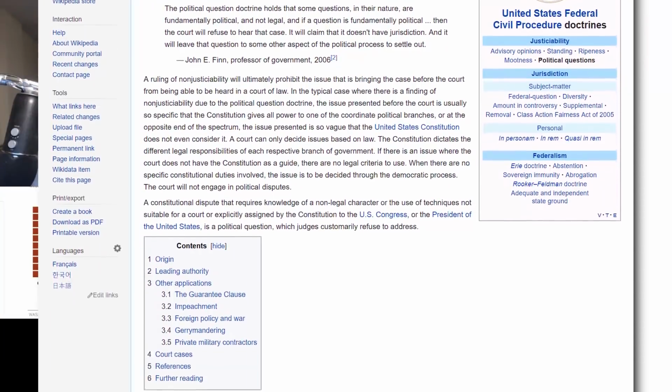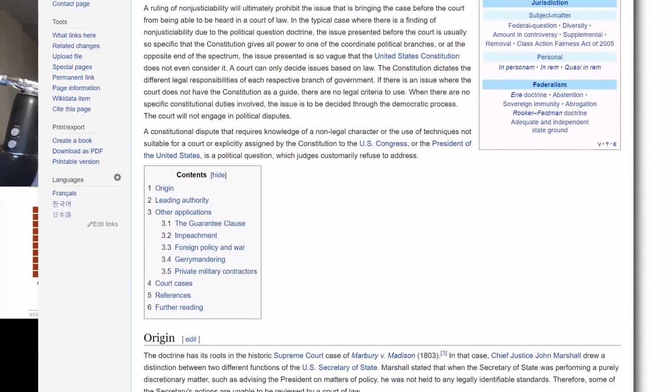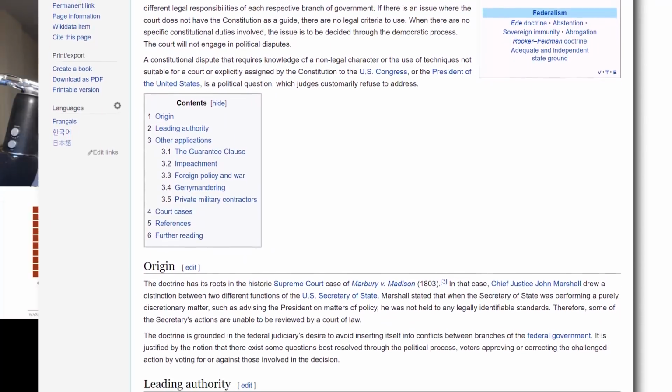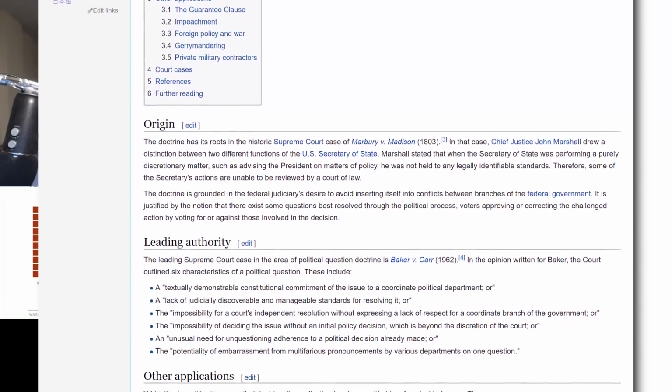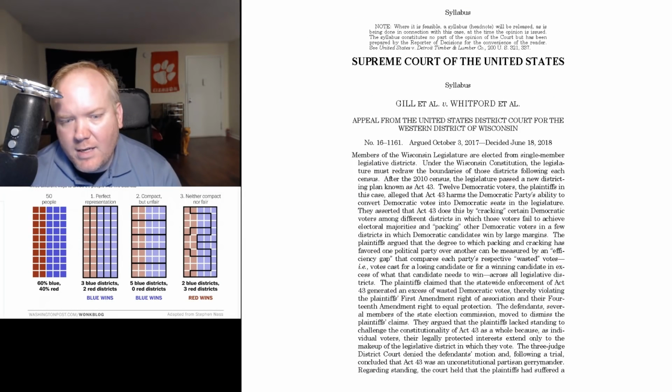So an example of a political question might be, what should the highest marginal tax rate be? That's not a legal question. There's no legal answer to that question. It's a pure issue of policy. Congress is the one that sets policy. Now, their tax laws may be so complicated, and they are incidentally, that the U.S. Supreme Court has to try to figure out what Congress wrote. But the fact that Congress can write it is Congress. If they said unambiguously the top marginal tax rate is 35% versus 50% versus 90%, those are all policy choices, and the Supreme Court's not going to second guess that. So that's something called the political question doctrine.